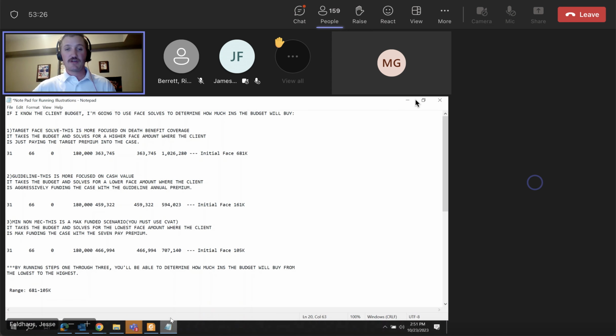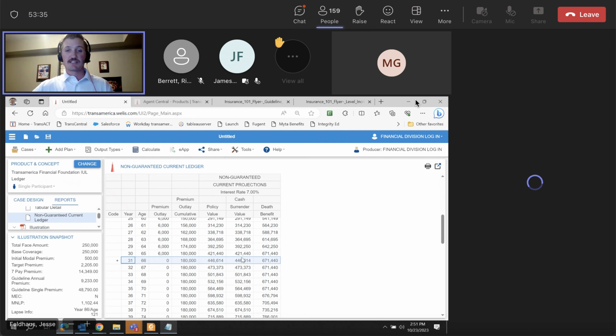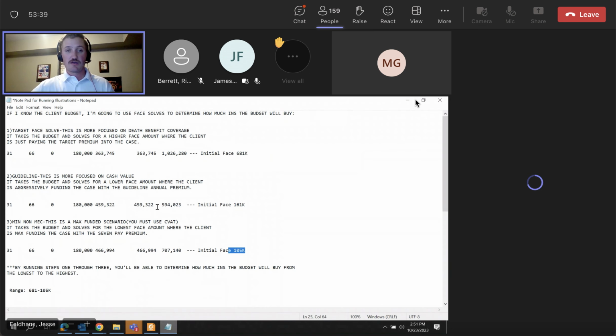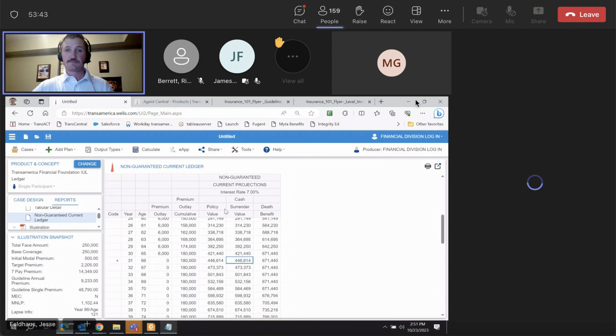$670,000 for the death benefit versus 700,000 with the max funded, but it started higher, so you got all 4 living benefits. It also grew 446,000 in cash value, which is tremendous. Not as much as those 2 and 3 options, but still very well, right? So that's how we do the specify all, right?